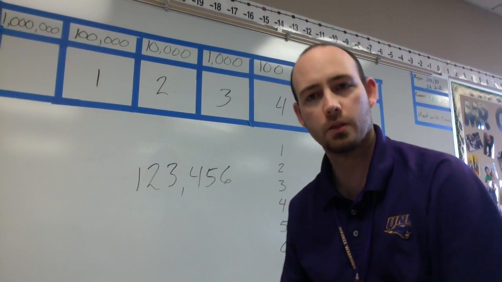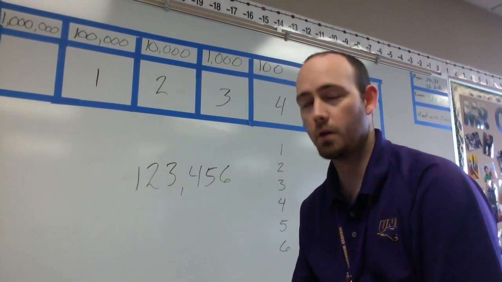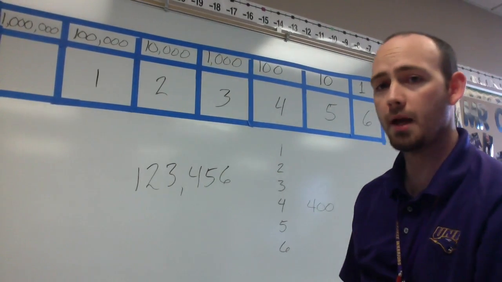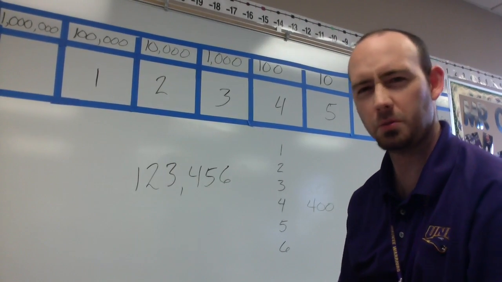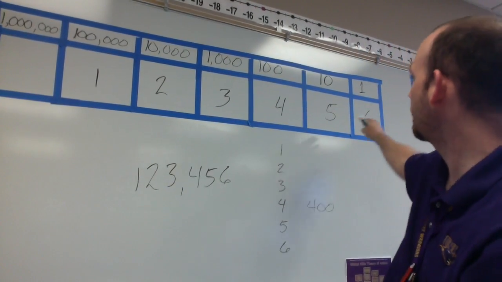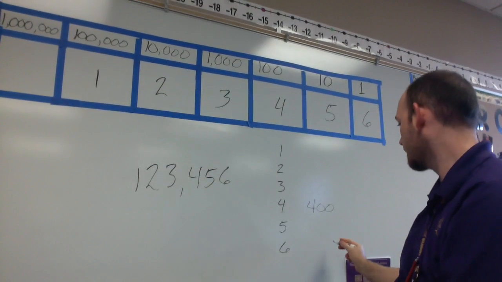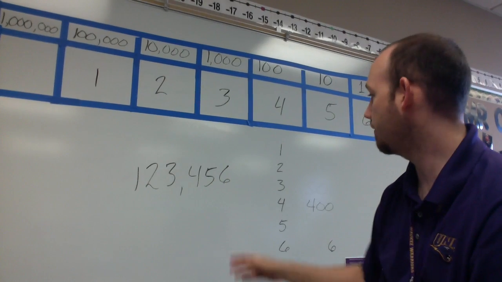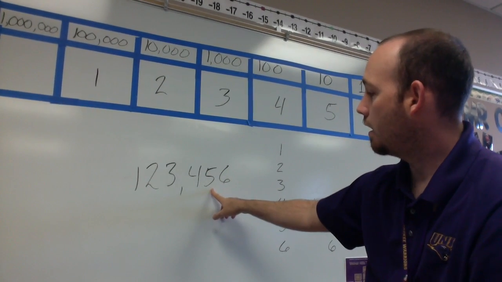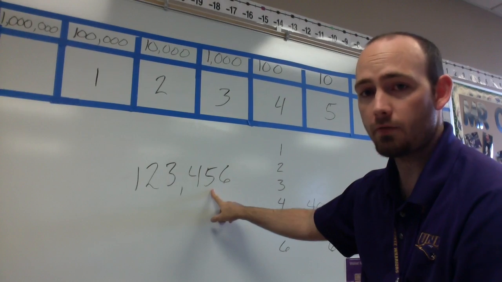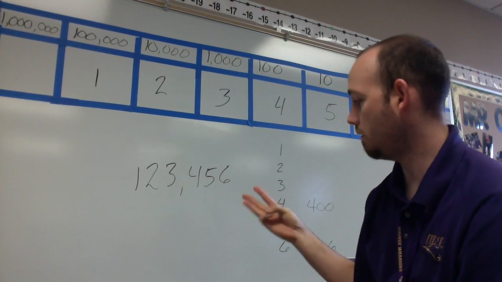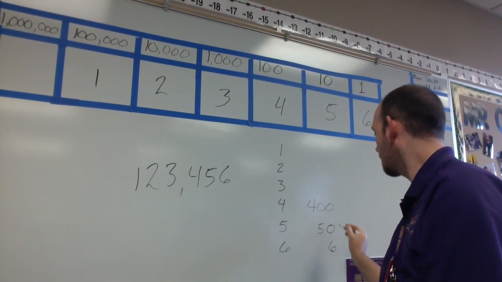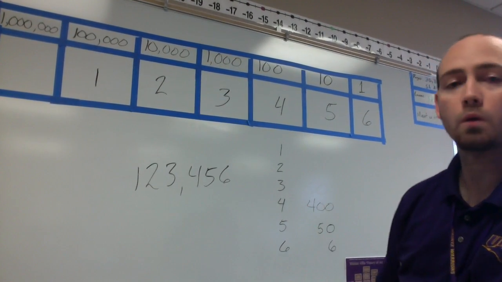All right, you should have had a chance to write down your answers. Let's go over those. So we're going to start with the smallest ones, and we're going to work our way kind of up. A lot of times, the ones place is the easiest one because it's usually just that number. So when we have 6 ones, we have 6. We have a 5 in the tens place, so we can count by tens. We count out 5 of them. 10, 20, 30, 40, 50. So it's worth 50. We already did the 4, and it's 400.